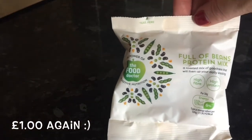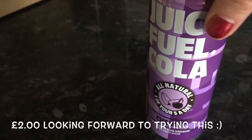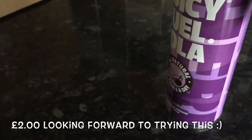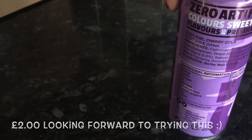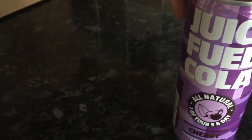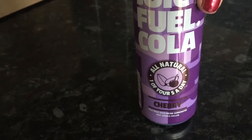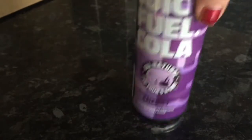I've got another duplicate here — that's another one of these Edamame Bean Protein Mix, so two of them. Next thing — Juicy Fuel Cola, all natural, cherry flavour. How unusual — cola and cherry. We tend to get these energy drinks in most boxes. I mean, I love these kind of drinks so I'm a fan. Looking forward to that — I love cherry anyway, so that should be a nice fun flavour combination.